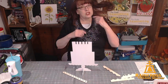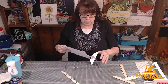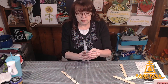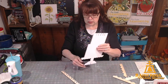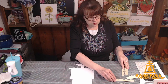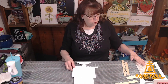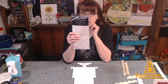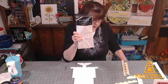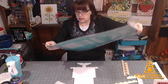I've gotten some of this started, painted, because I know how much you love to watch me paint and watch the paint dry. Now I will tell you, this gets a little snug when it's painted. So here's what I think we'll do. On one side of this, we are going to decoupage with our tissue paper. That's going to be cool. And then on the other side, we are going to chalk up all the designs.